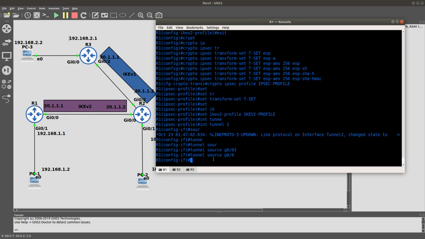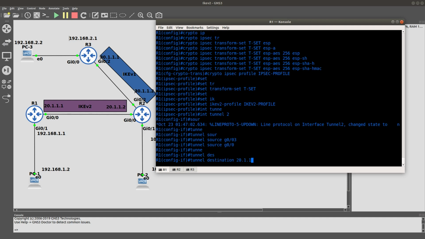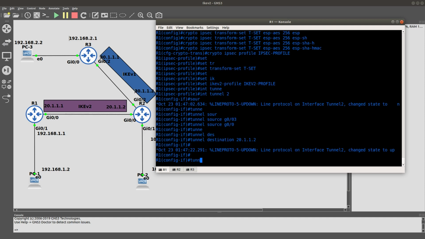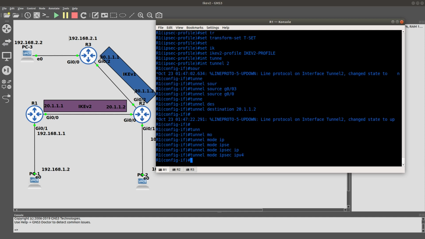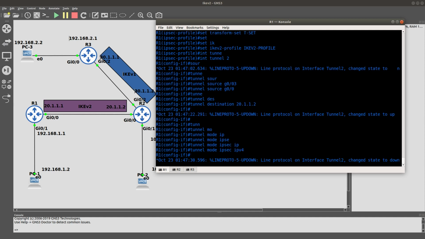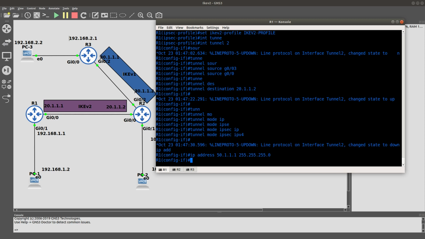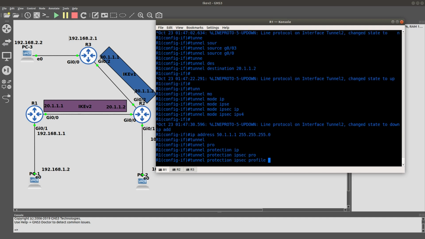Tunnel destination 20.1.1.2, tunnel mode IPSec with IPv4, the IP address 50.1.1.1, and then tunnel protection IPSec profile, IPSec profile.